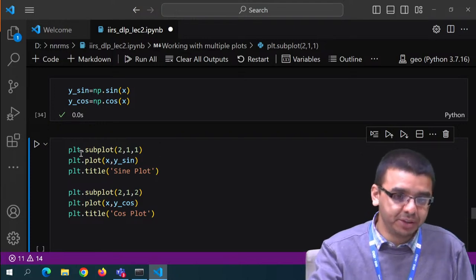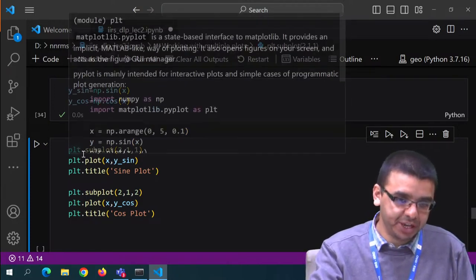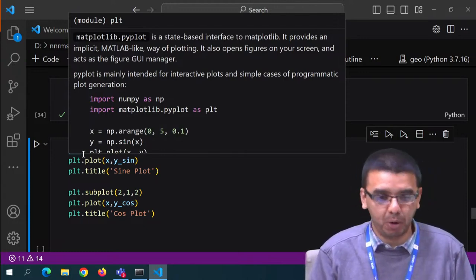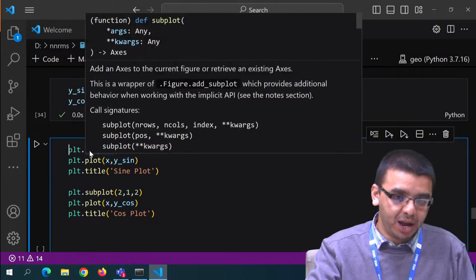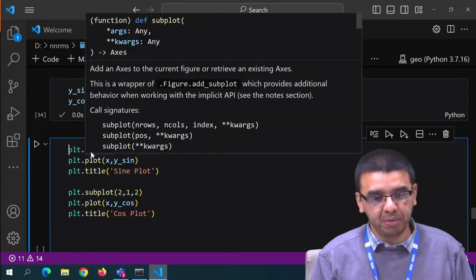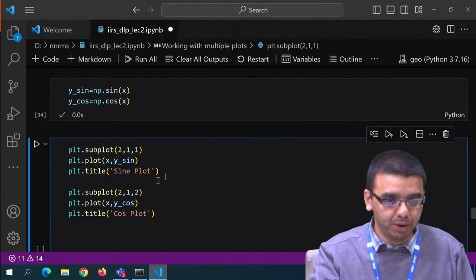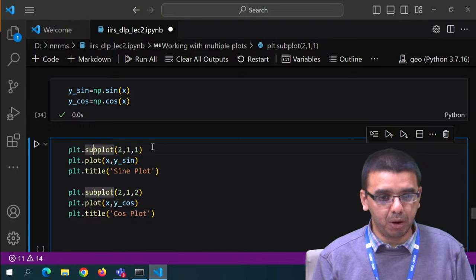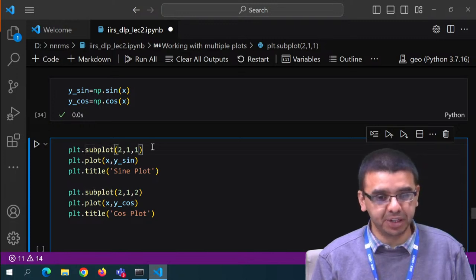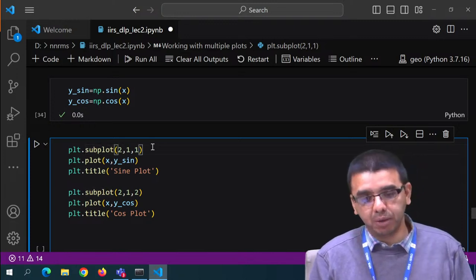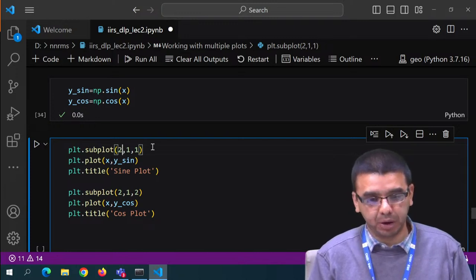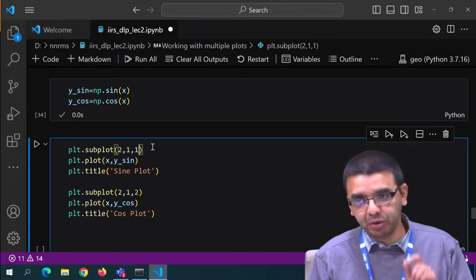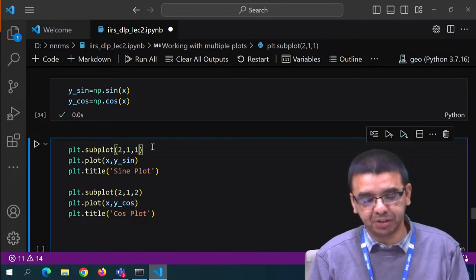I am following the second approach where pyplot itself handles the subplots, and I am not specifically creating them. First I need to call the subplot function, plt.subplot, which takes 3 arguments. First is how many rows and columns you want to create inside this plot. I want to create 2 rows and 1 column.